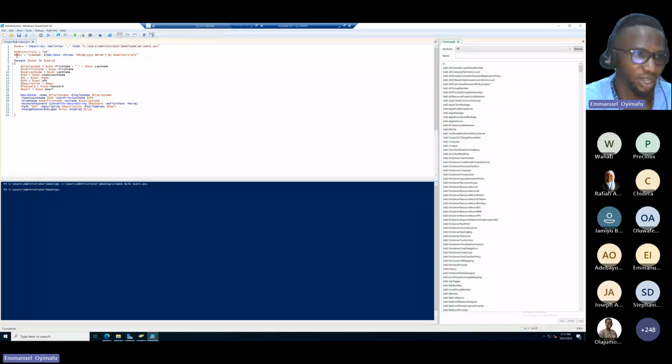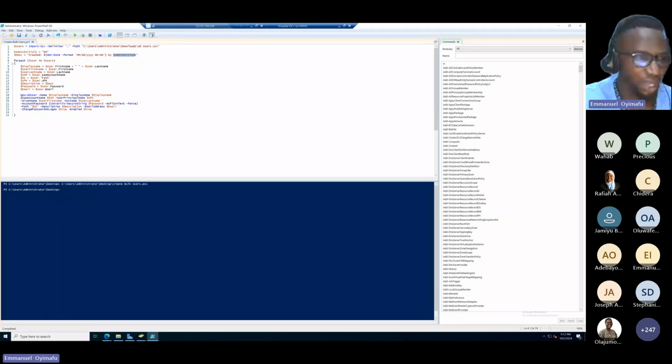This description here, why I put it here is because, for instance, let's say you want to do auditing in your environment. You want to know who created users and the date that the users were created. I just use this to specify in the description the date the user was created, and the administrator that created the user. So for each, this is actually referring to what I have in the Excel sheet. So I have display name, I have username, I have the OU where the user is going to be, I have the UPN, I have the description, then I have the email.